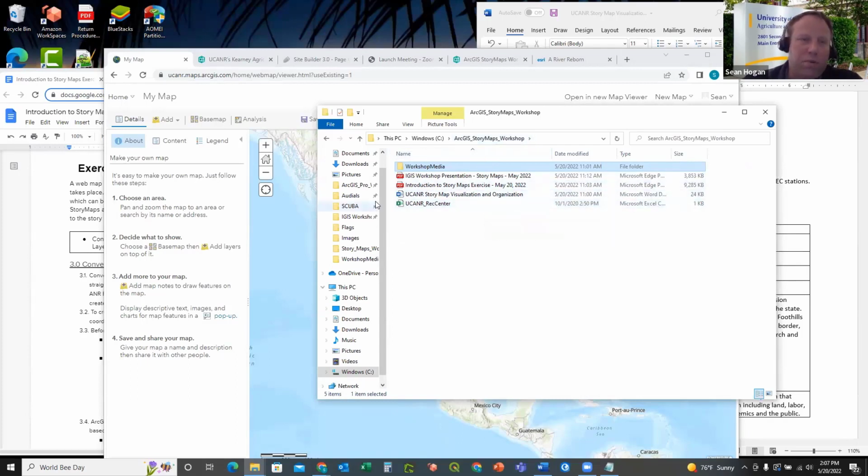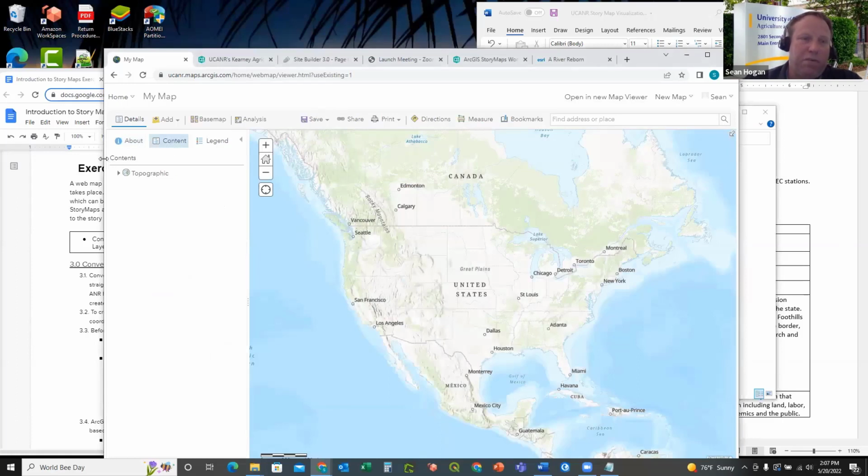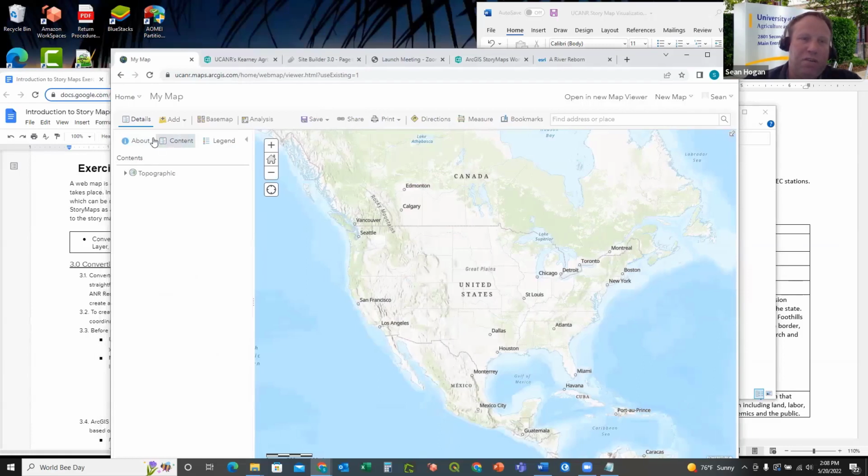And once everybody's there, I want you to go over to the left on your screen and click content. By the way, if your screen is too crunched like this, content won't be showing. You have to stretch it out a little bit for content to appear. That's the second one over from the left, so right in the center in the left pane of your window.